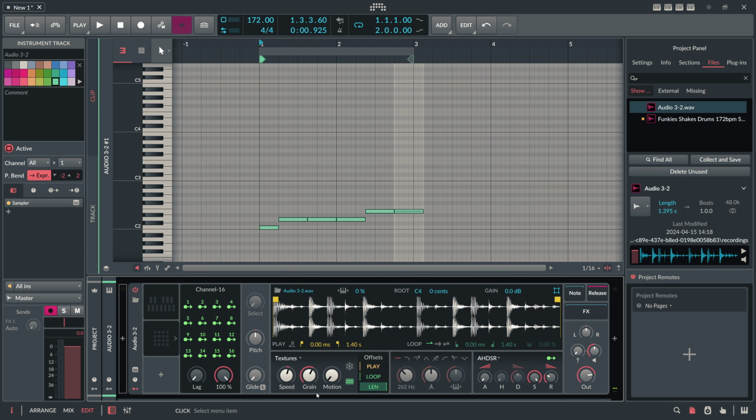It's hard to modulate if it's not, you know, available. That's cool.